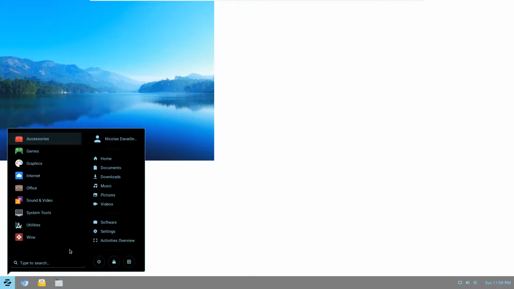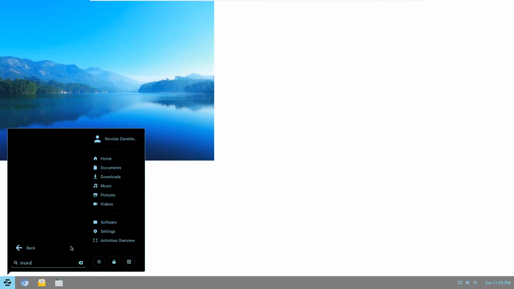By the way, I'll put all the specs for the computer in the description, so you can see what kind of hardware I used, and how the performance will be under this kind of environment.